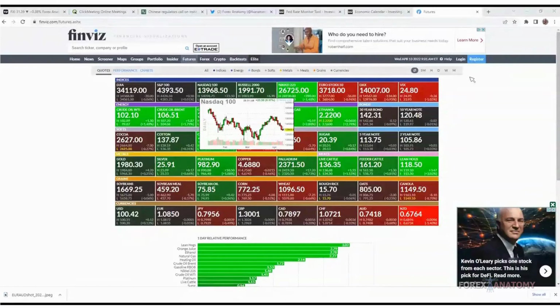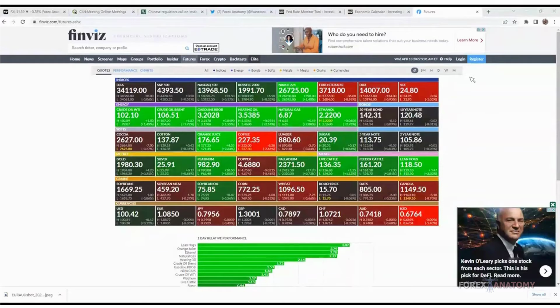Because for today, I think we have the banking data, and I think tomorrow, Bank of America comes out. But we have a slew of banking data that's coming out, and if it's true that there was a drop in revenue due to a drop in investment banking activity from the onset of the war in Ukraine, then it's going to be interesting to see how markets look at that.